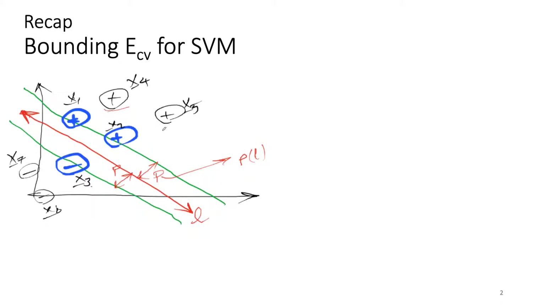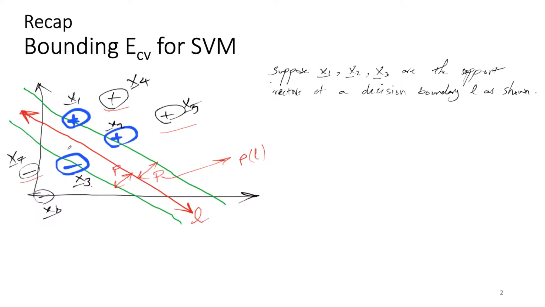And these 4 points, x4, x5, x6, and x7, since they are not support vectors, they're not going to affect the way we classify this problem here. So if you remove them, nothing will happen here in the middle, because this fat margin only works with the support vectors, right? So that was just a recap of what we mentioned last session. So we say x1, x2, and x3 are the support vectors.